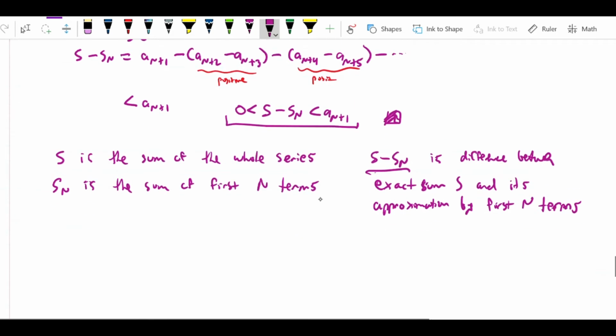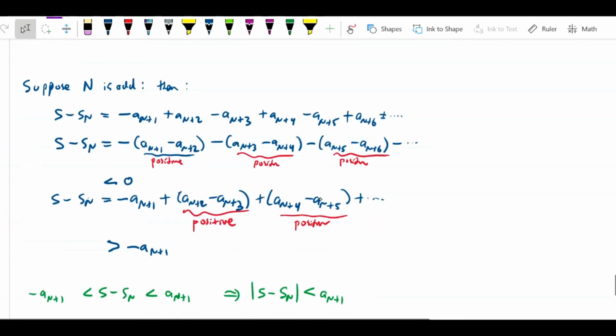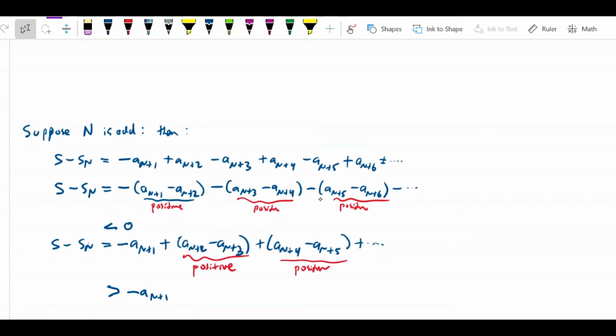Let me just put up here, in case you want to look at it, the case where n is odd, where you can see we land on a negative term for n plus 1, and it just becomes the mirror image of this. You can pause the recording if you want and study this if you're interested, but basically it works the same, just with a minus sign in front of it.